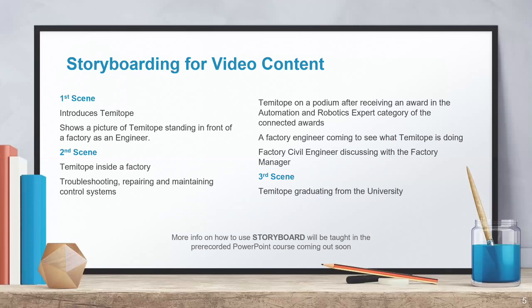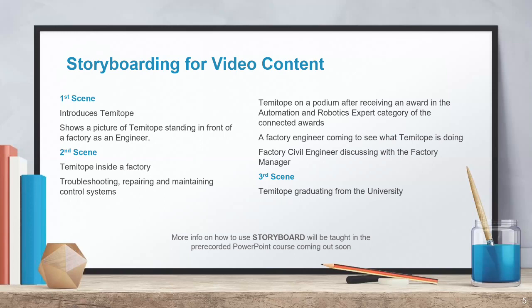So this is more or less the content of the video I want to create. Storyboarding is basically a detailed thought process of what you will be creating. So the first thing in my video content is I want to introduce an engineer, whose name is Temitope. I want to show a picture of Temitope standing in front of the factory as an engineer. The second thing is I want to show Temitope inside the factory. Since I said she's an engineer, I want to show her troubleshooting, repairing, and maintaining control systems.